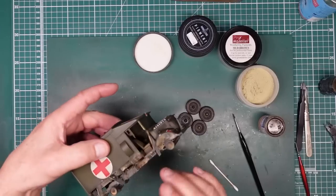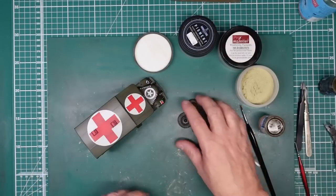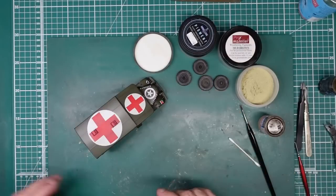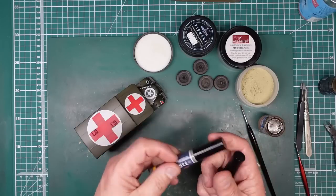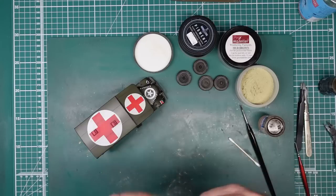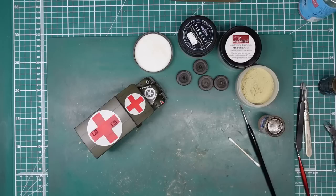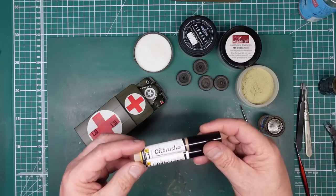Okay, so while that's drying, it's nearly dry, but I want it to be totally dry before I start messing with it. I'm going to do some streaking. Now I've only got these two. This is Winter Grime and Cold Dirty Grey. These are the streaking brushes. Ammo sent me these. MIG Ammo sent me these.